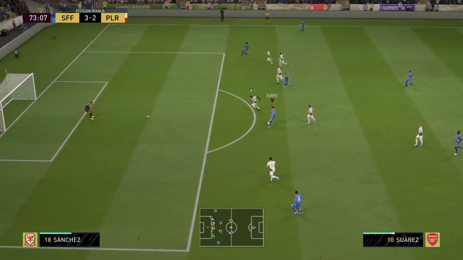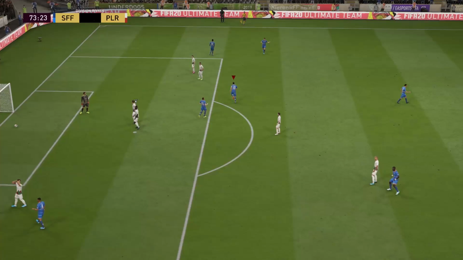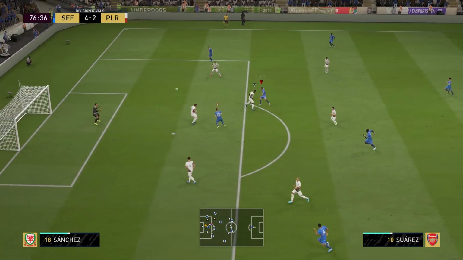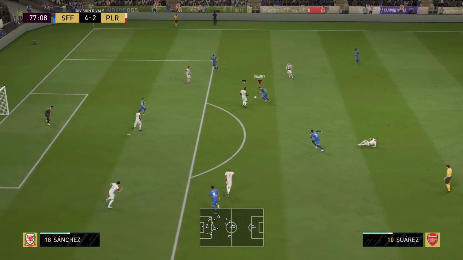Suarez and Morales linking up nicely now. Just got the centre-back to beat. We go for the finesse, and that's gone in as well. These finesses are so mad, I'm telling you now. They just like ping into the back of the net. Suarez on the volley. Oh, if that went in, that would have been amazing.